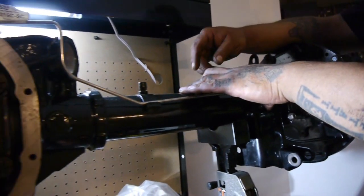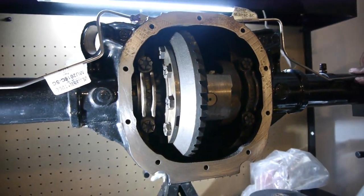So to basically summarize what we did right now, we've been having this issue with this 8.8 for our 1993 Ford Mustang GT that we call Sergeant Reckless. A couple of things that we ran into: we have a brand new 8.8 carrier with a brand new 373, and it's a Quadrilock setup. We have brand new 31 spline Moser axles. We also have a brand new Cobra disc brake setup. The only thing that wasn't brand new in this whole equation is the actual housing. The housing was the original housing that came with the car.